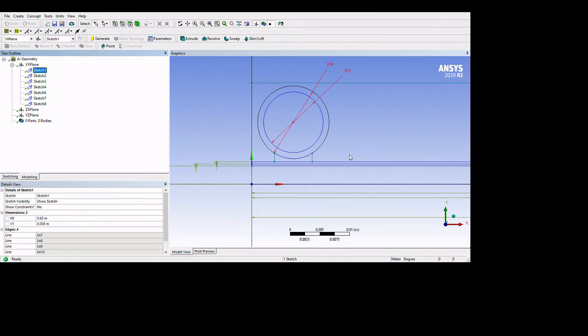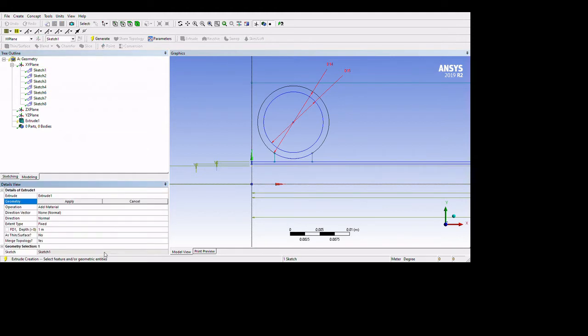Before we go any further, we should draw the 3D bodies of the simple straight-sided, flat plates. To do that, just click on the sketch of any one of the bodies, starting with the glass, sketch 1, and click on extrude. We apply sketch 1 as the geometry. Operation, we add frozen, because these bodies are different layers, it's better to add frozen. Direction vector should be normal. The direction we choose as reverse.